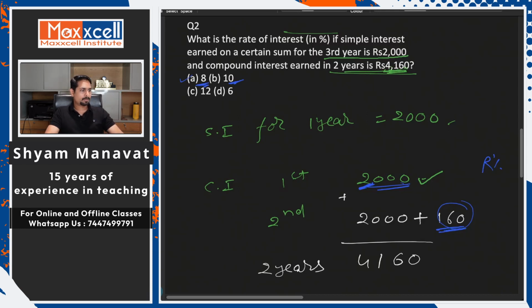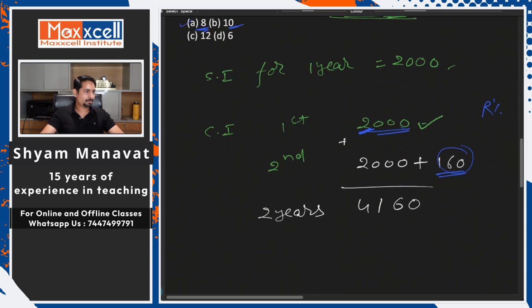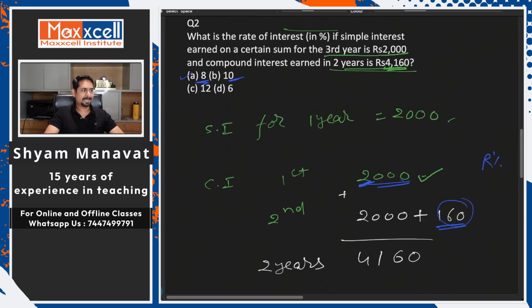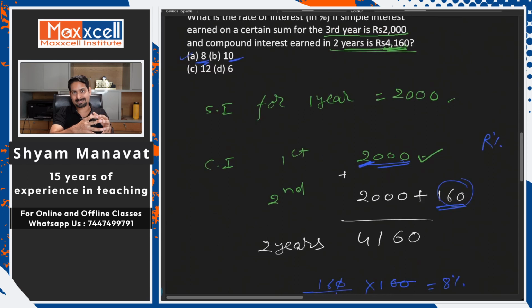You should be comfortable with numbers, but still if you're not that comfortable, you can say, okay, 160 is what percent of 2000? You can do that. I don't advise this all the time. See, 0 cancels. So 2 8s are 16, so 8%. You should have that comfort with the numbers. If you want to really crack these aptitude exams, you should have that comfort with numbers. So I will try to build up that comfort for you with the numbers.